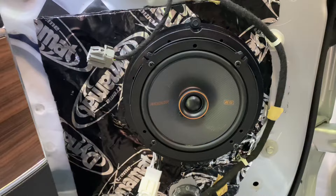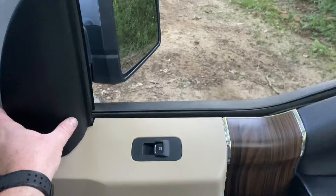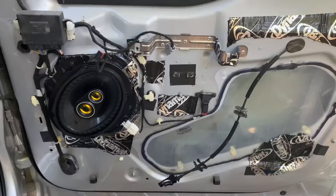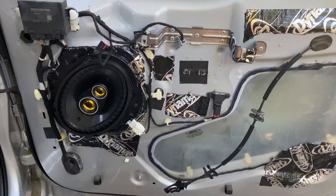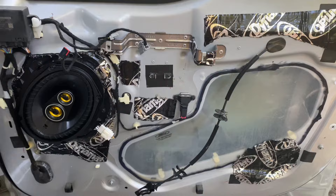It sounds really good, guys — really good. The front doors are going to be the same as the back door, with the exception that once you take the panel off it just snaps off and there's one additional bolt, so you actually have seven bolts in the front doors and six bolts in the back doors. Pretty straightforward. Here are the six by nines in the front. I was having some rattles with this metal piece here — took care of that before I put the panel on. These six by nines definitely push harder than the six and a halfs.